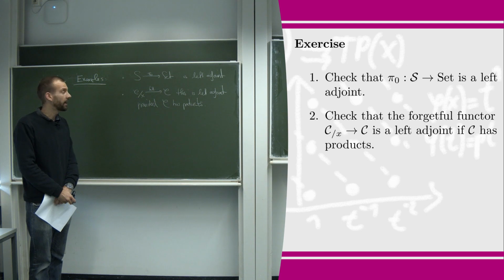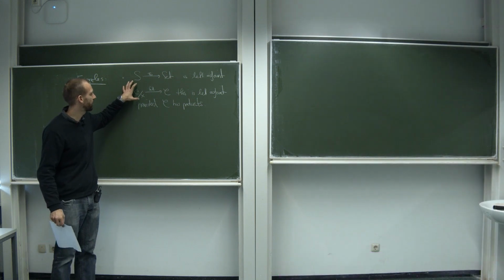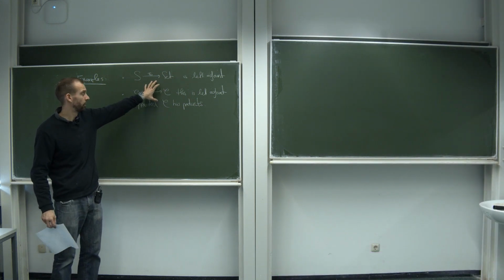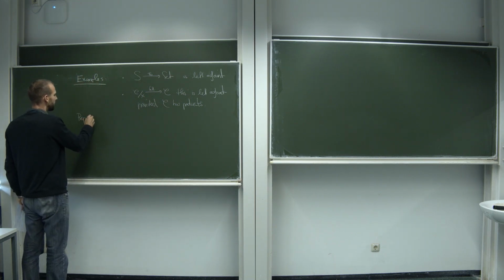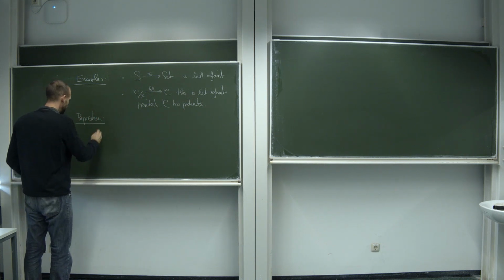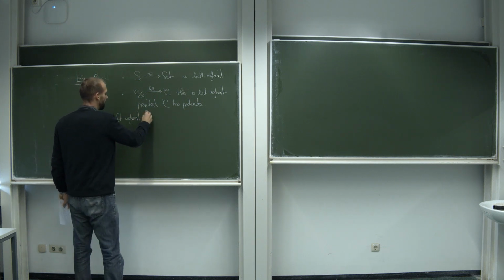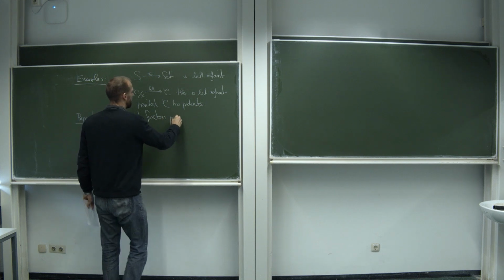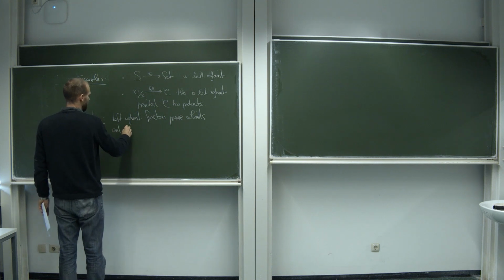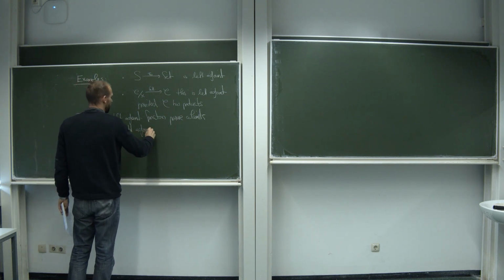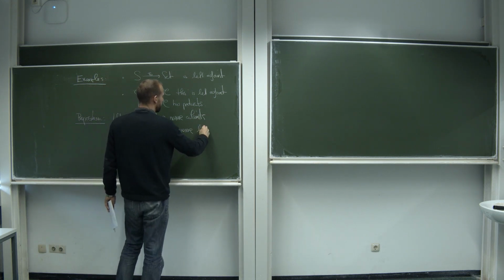Okay, so these are two examples of adjoint functors, and I've also already seen the co-limit functor as an example. The reason this came up in previous lectures is that we really needed to know whether these functors preserve co-limits or limits. And the general statement is the following proposition, whose proof I leave as an exercise, because it's really easy: left adjoint functors preserve co-limits, and right adjoint functors preserve limits.